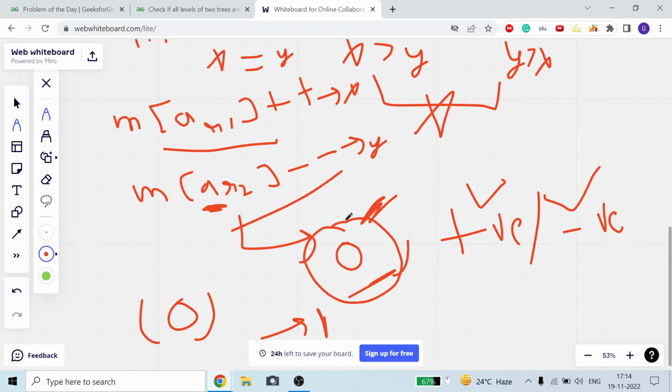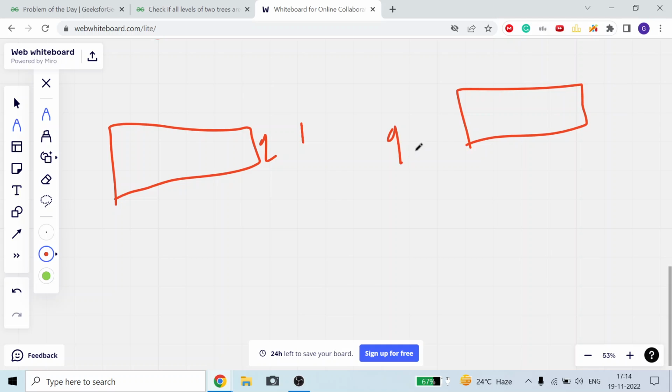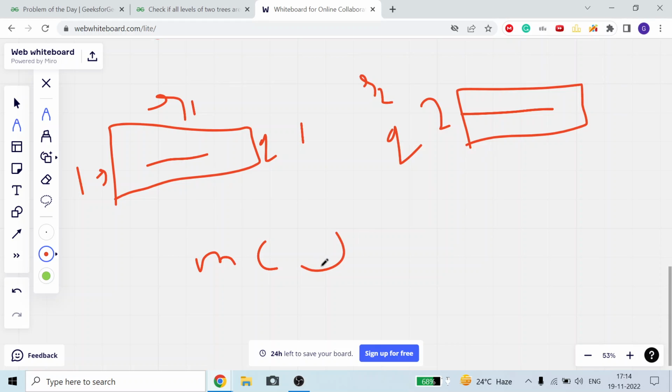Okay, this is a very simple approach. Now we know we are going to use a queue. Now how will we use BFS? I will take 2 queues, this is q1, this is q2. Q1 will store the first level value of my r1, and q2 will store the first level value of my r2. Now I will take a map and handle all the values, increase and decrease.